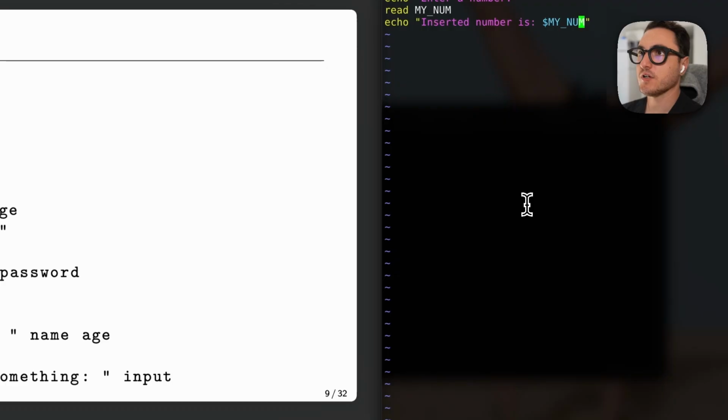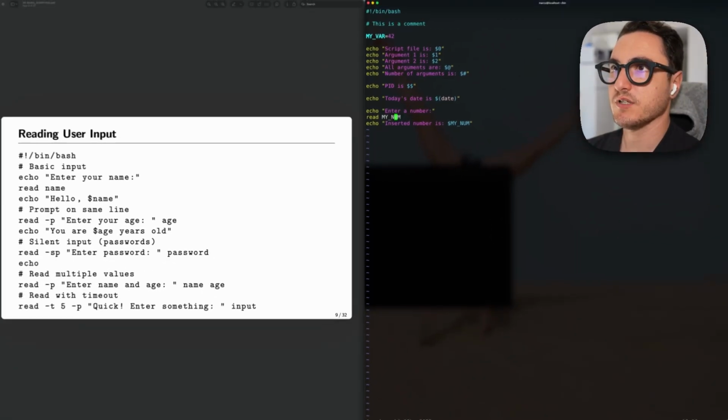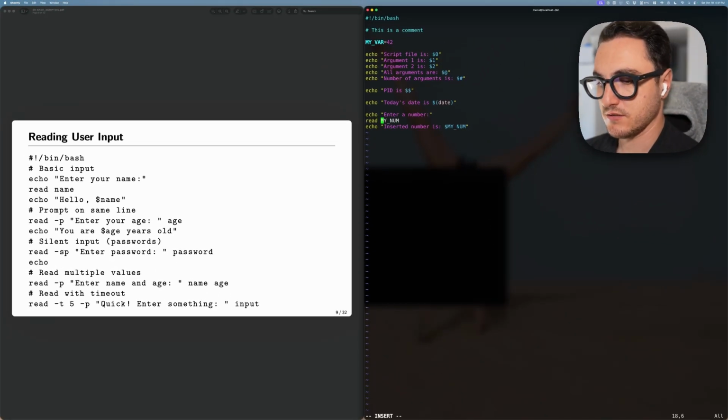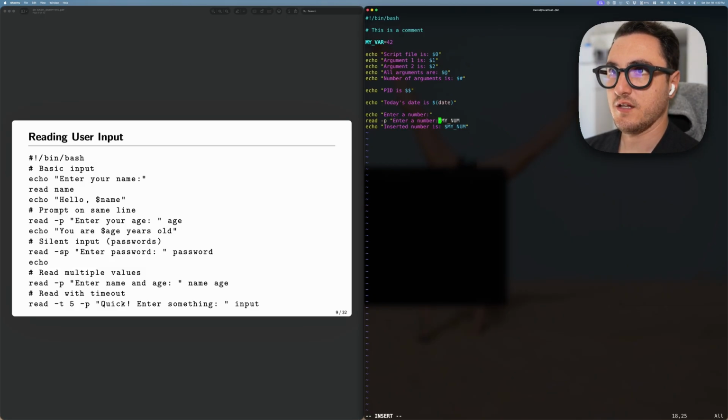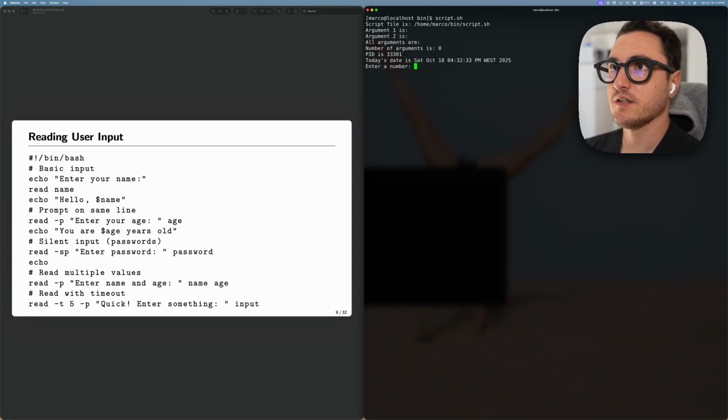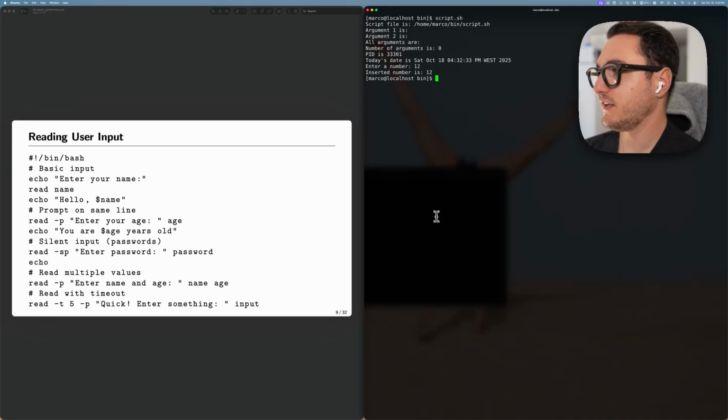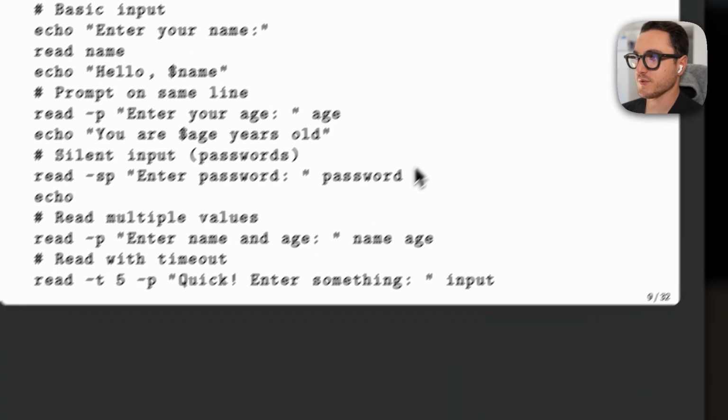We can also prompt onto the same line: read -p, the string that we want to show, and the name of the variable where we want to store that input data. Well, let's put 12, and here's the inserted number is 12. And we have also timeouts and whatnot.